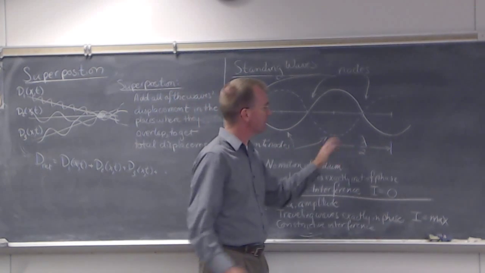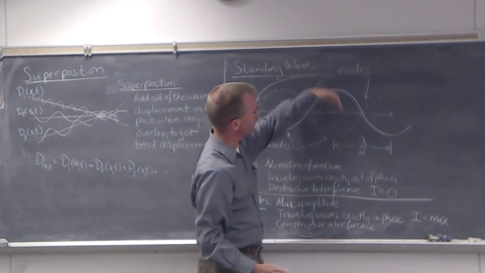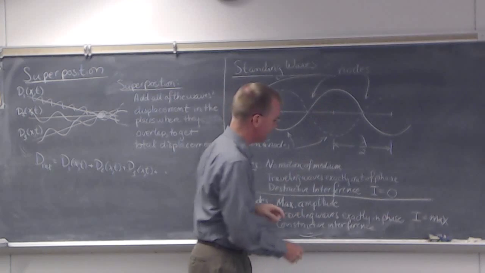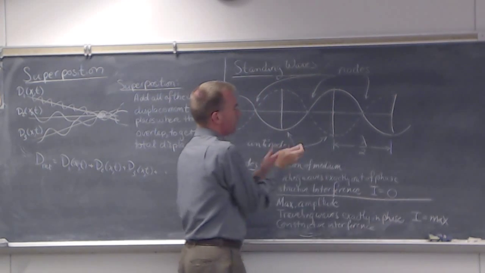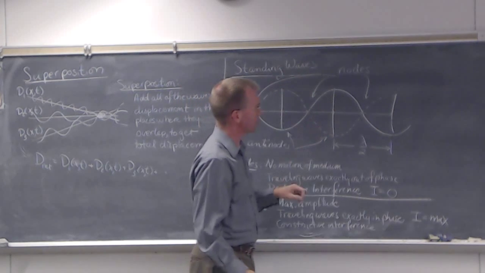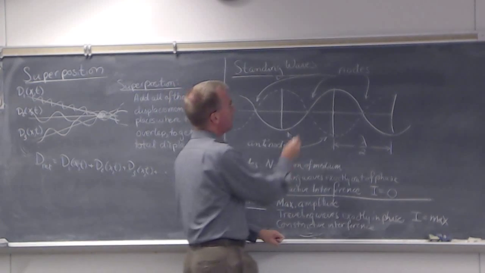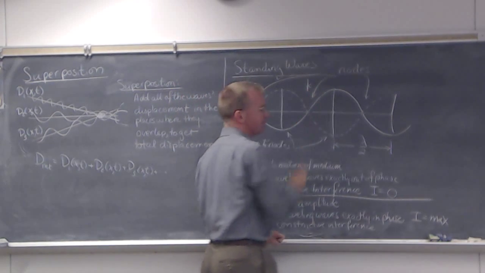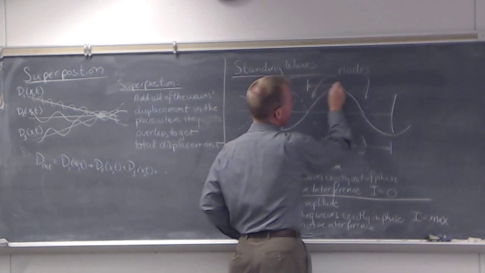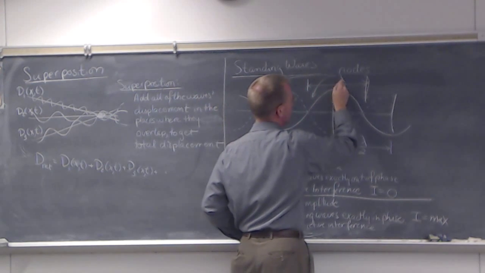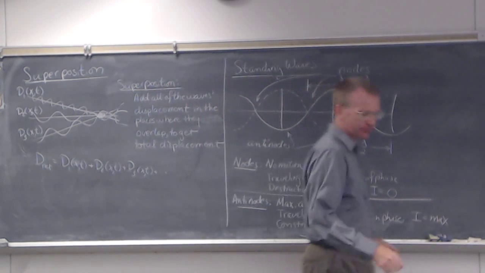Now, the antinodes are spaced out by half a wavelength. I mean, if it's up here, then it's down over here, but when it's down here, it's up here. What I mean is just the region where that motion is at the maximum. That's the antinode. They're spaced out by lambda over 2, half a wavelength. And I'm just calling that a node. Therefore, the nodes are also spaced out by half a wavelength as well.